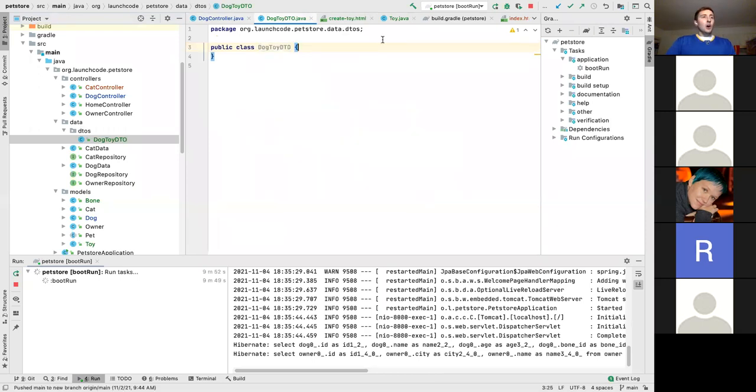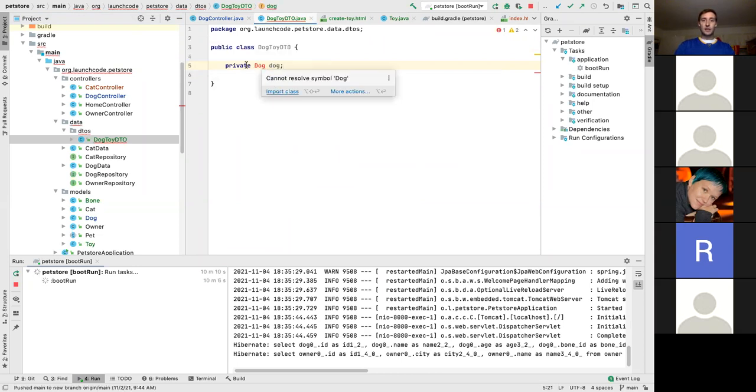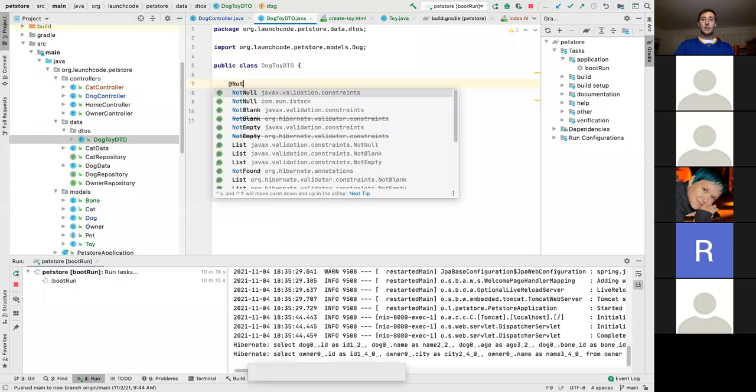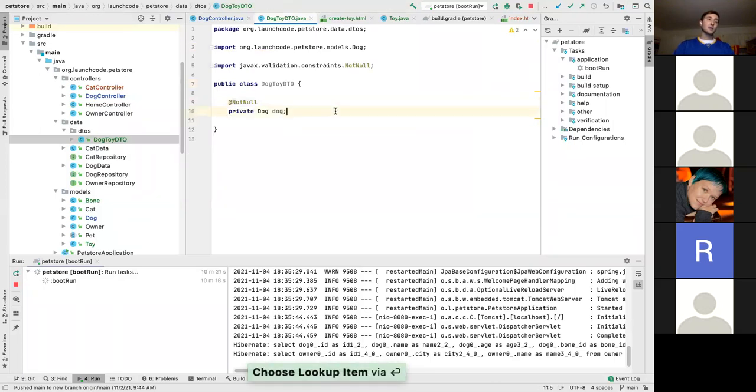Awesome. All right, this is the class where we need to package the two things together. In order to do this, we need to create a variable for each of the things we need to package up. The first thing is going to be a dog. So we say private Dog dog. For validation purposes, because I know that it is very important and also apparent in assignment 4, we're going to put @NotNull here, just so that when we are doing validation on these DTOs, we will check that they're not null. We're also going to include the other object in this package deal: private Toy toy.